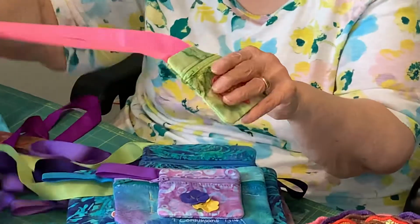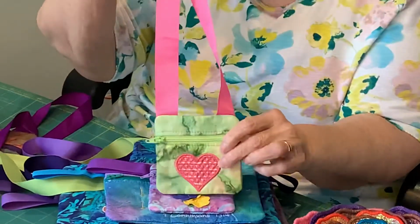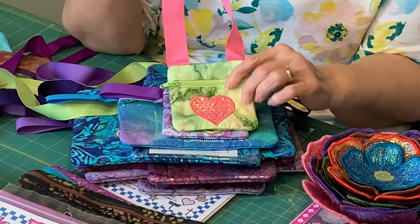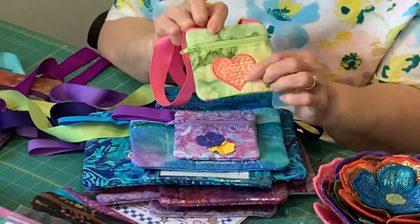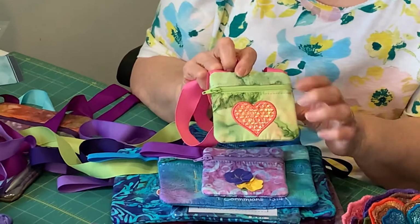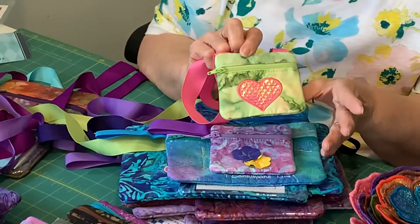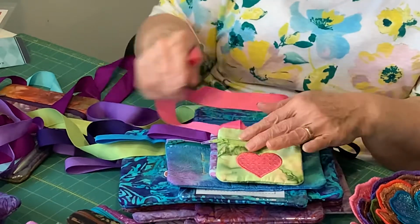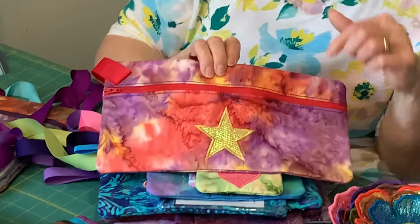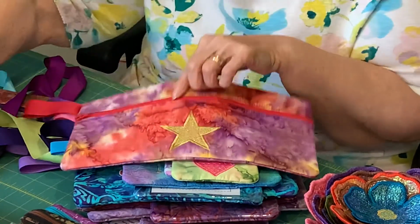This one is like a little purse for a little girl. And so she can just put it around her neck or over her shoulder, just like mommy, but it's a little tiny purse. You can also put your USB drives in there or whatever. But this one has the Angelina film in the heart, and that is pre-programmed. You don't have to do that. It's automatically in there for you. And this one is one that has the little tab plus a star.